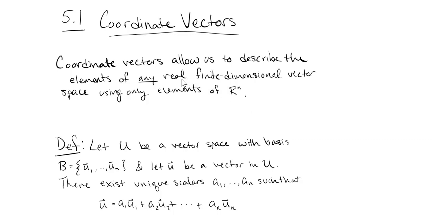So keep in mind, when we say a real finite dimensional vector space, we mean finite dimensional, that is, the basis for the vector space has finitely many vectors, not infinitely many, and we're associating these with real scalar values. So that's really the value of this lesson, is we're going to see how to express any of these many types of vector spaces, or the elements of these vector spaces, using just the vectors in Rn. This is going to be a big development for us.